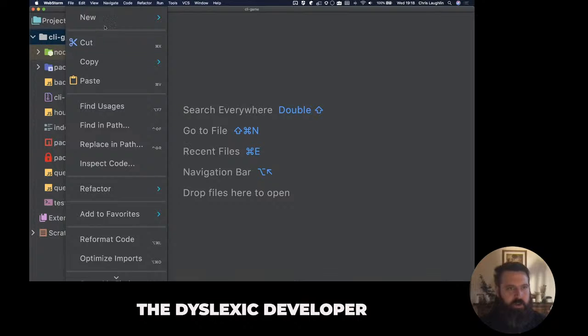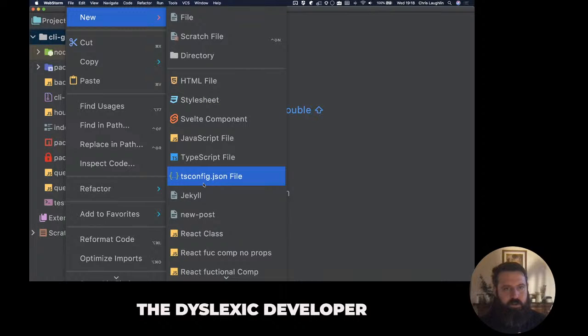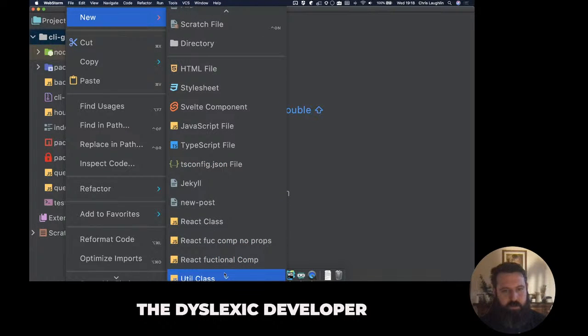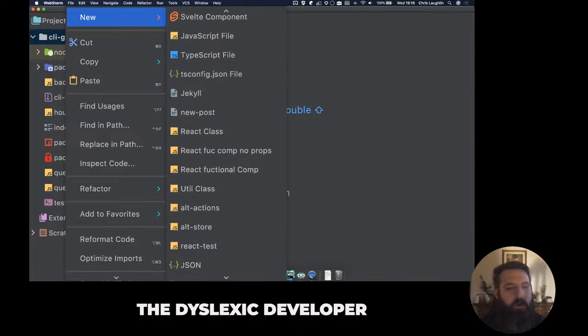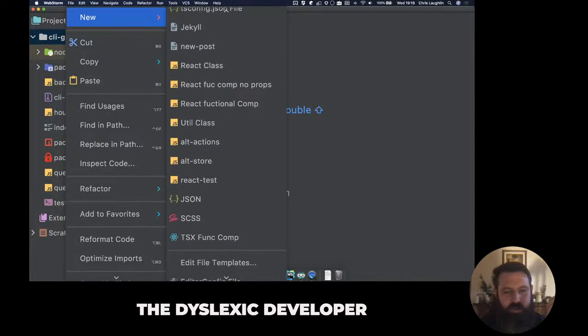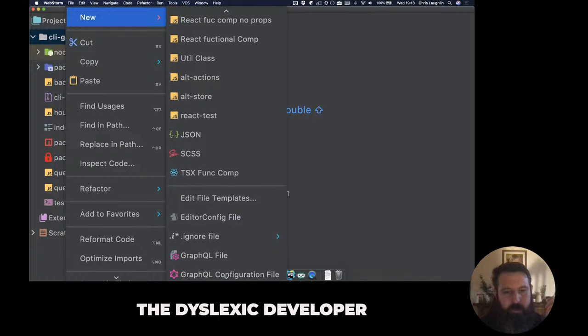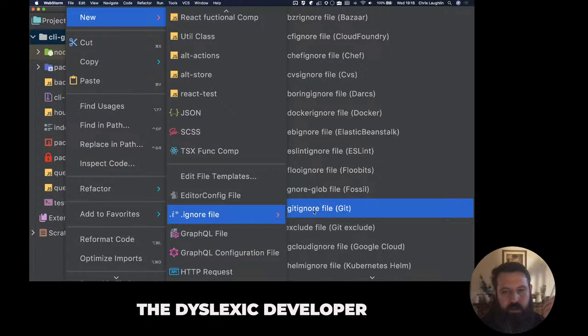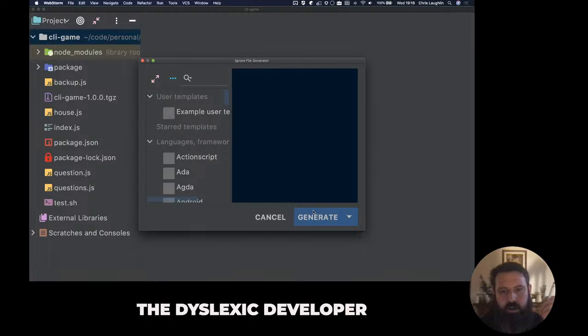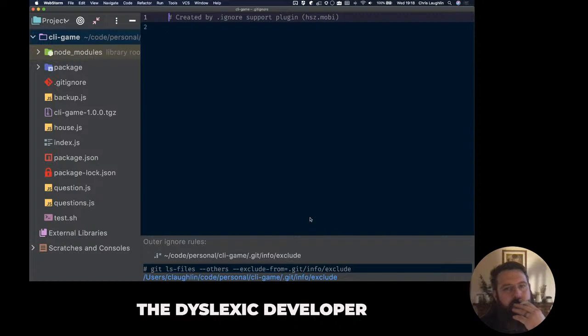So I'm going to say new. Do we have that option? Of course, the scroll is going to be really slow and painful. New .ignore file. We're going to say .gitignore file. Generate.